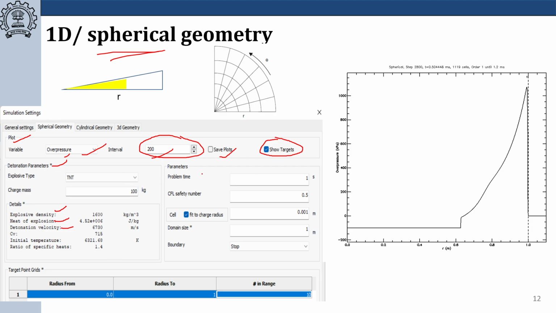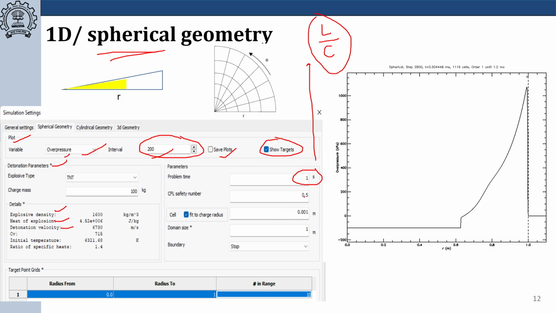And coming to the problem parameter time, roughly you have to give the problem time. If you choose a very small time, then the simulation might not complete, and with a large time, the simulation keeps on running. So I would suggest you go by the length of the domain divided by sound velocity. You calculate the length of the domain by sound velocity and roughly try to keep that as a time period, but then also you have to iterate. This is a figure which roughly always satisfies, the upper bound by which most of the simulations get completed.